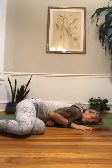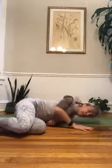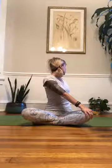Nice deep inhale, exhale. Let's inhale all the way back up, coming back into a comfortable seated position. Take your left hand onto your right knee. Inhale, lengthening up. Exhale, walking that arm gently behind you, the right, gazing over that right shoulder. And release. Taking the right hand on the left knee, rolling that left arm directly behind you.